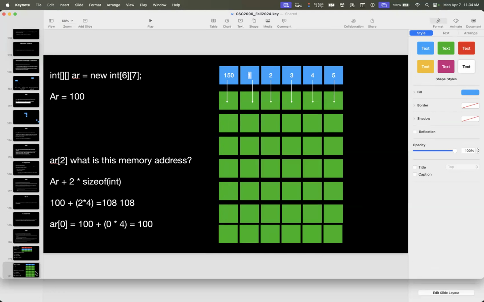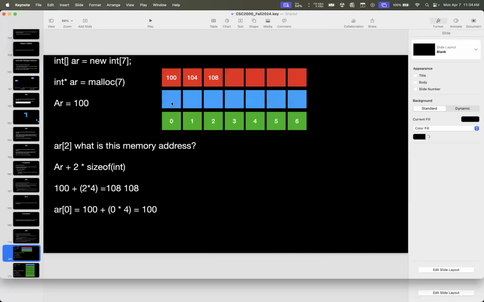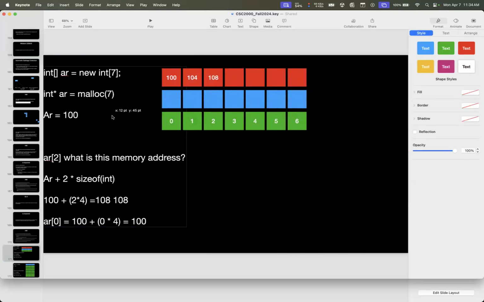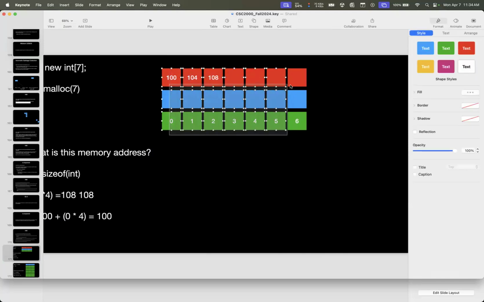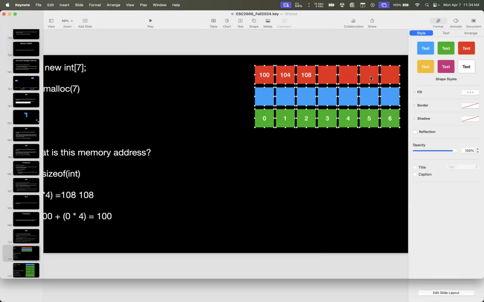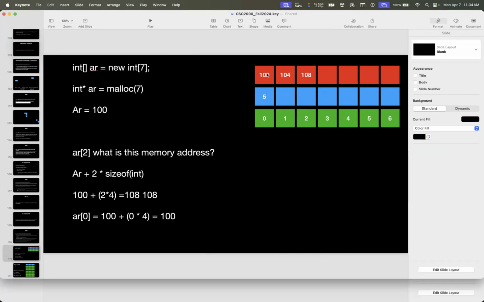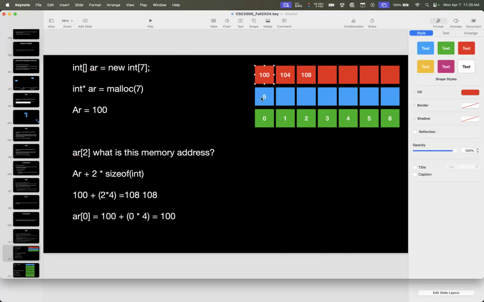But just like we had back here, there is a difference between the value that's stored in a particular bucket. So here, I'm going to put a 5 there. Notice that 100 is the location in memory where this bucket lives.